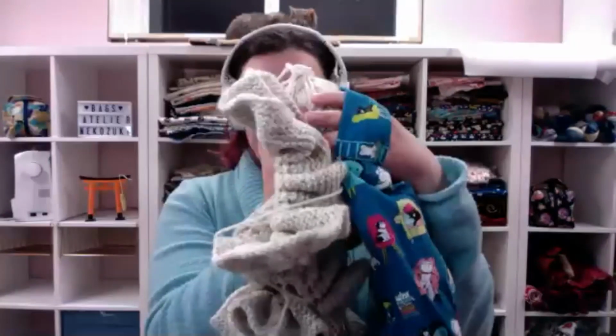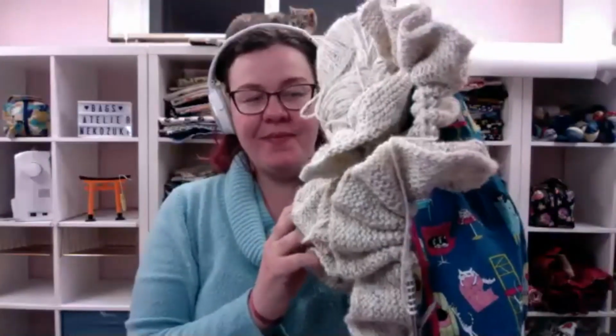I always find that it's a good way to figure out what size you need with project bags when you can actually see how much yarn they can fit. So I have my current blanket project here, which is worsted weight. This is, I think, a skein and a half in so far, and the extra skein here will actually fit really well into your bag. Now, as this progresses, I will be moving this up into a different size. So I do also have large box bags, and I'll go into a little bit more of the smaller bags when we get there. And I can show you some prints for them too.